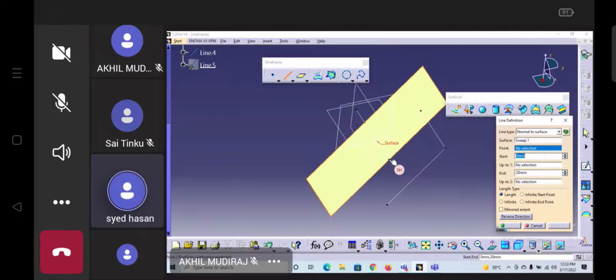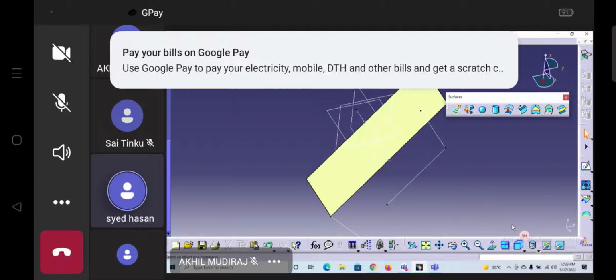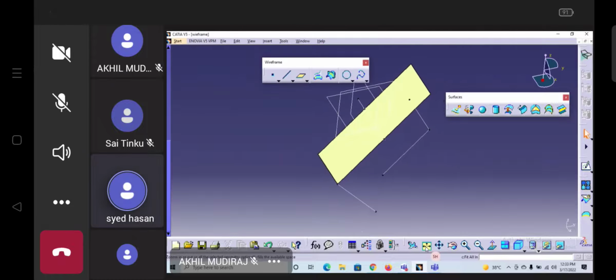I have only this point here, so I am selecting this point, or else you can select endpoints also. Now see here, automatically it is creating a line which is perpendicular to the surface. Then specify how much distance you want, then click OK. Now your line has been created which is perpendicular to the surface.